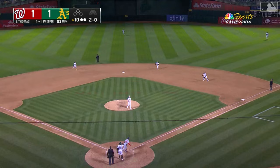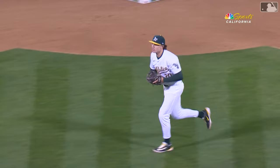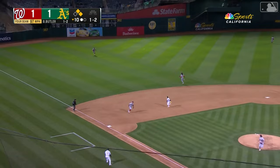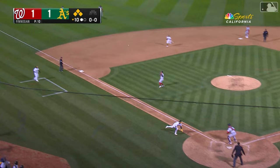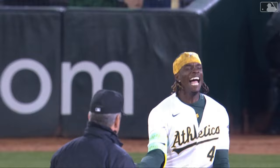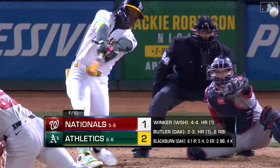Gallo calls everyone off and makes the catch — a quick inning for Michael Kelly. Bottom of the 10th, the Nationals don't score on top, so Lawrence Butler — who started the A's fire — comes up. He hits it the other way, it drops in, here comes the play — he is safe! Lawrence Butler answers the call, his first career walk-off on Friday, April 12th. He started it and the law finished it. Have yourself a day. A tough at-bat against Finnegan and Butler answers the bell — the green and gold on top.